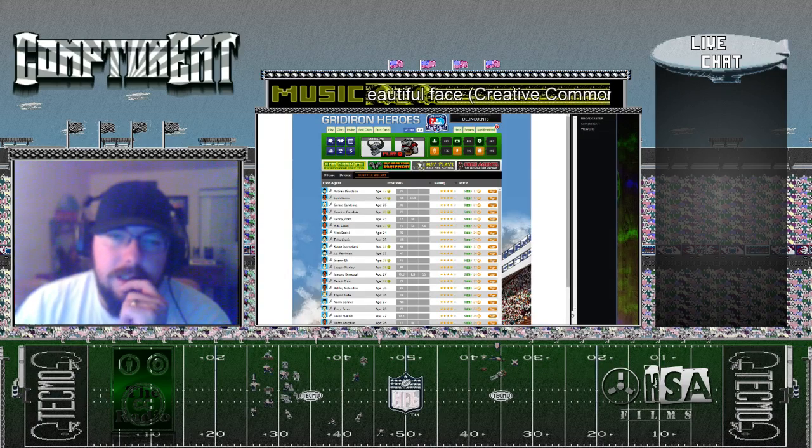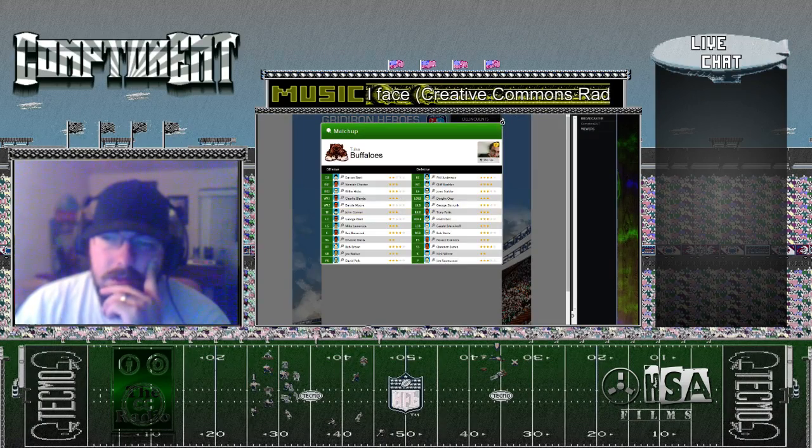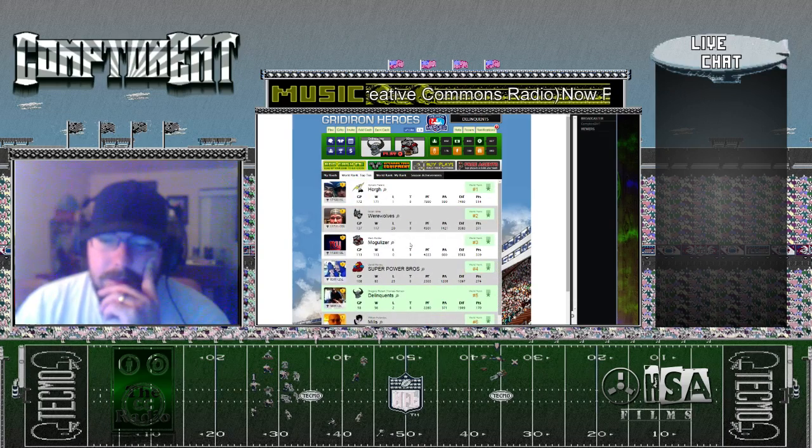You also have your rivals here, which is your friends that play the game. So as you can see, Ninja plays. Well, he doesn't really play. He's 0-0, but he has a team, has never played. But if you look at the world rank top 10, I am ranked number 5. I've got over 100 points to go to catch up to Super Power Bros. So, long ways to go.